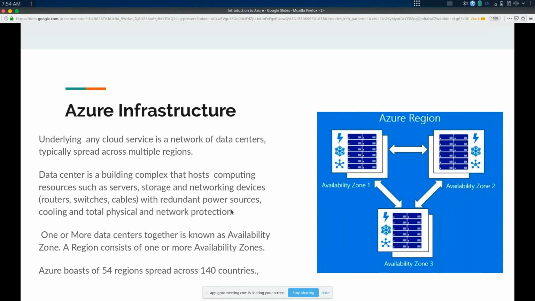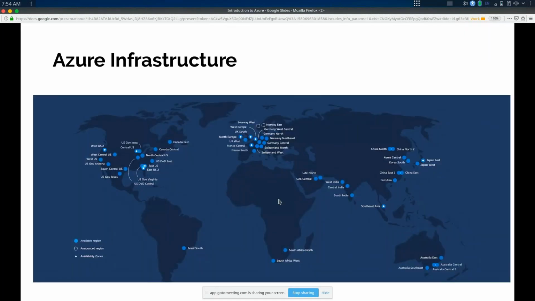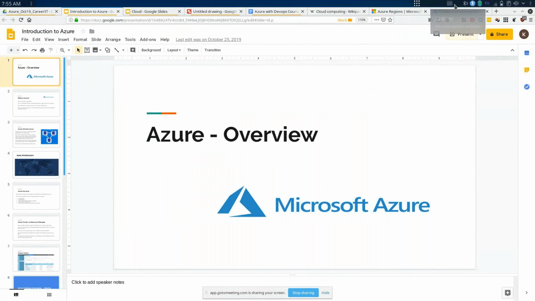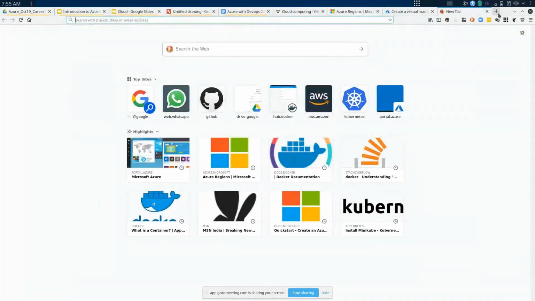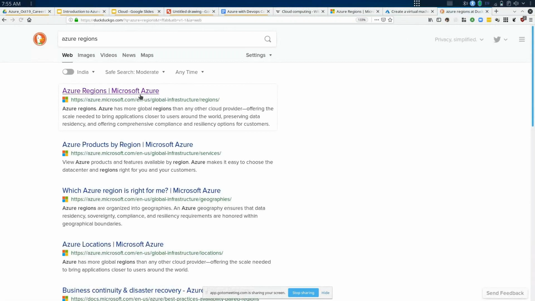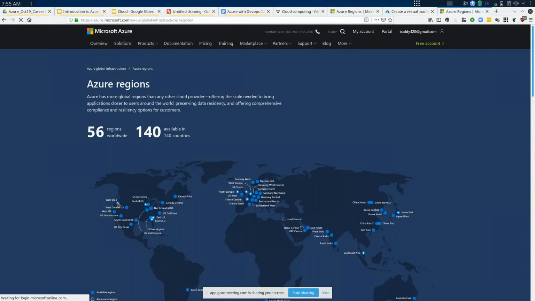Azure boasts of 54 regions spread across 140 countries. So they have 54 regions across 140 countries. I'll show that slide again, which we have seen online. There's not much change. So US West 2 itself is one region, and within this region there are multiple availability zones. Let me see if I can get an interactive picture of this. No, this is a static diagram.